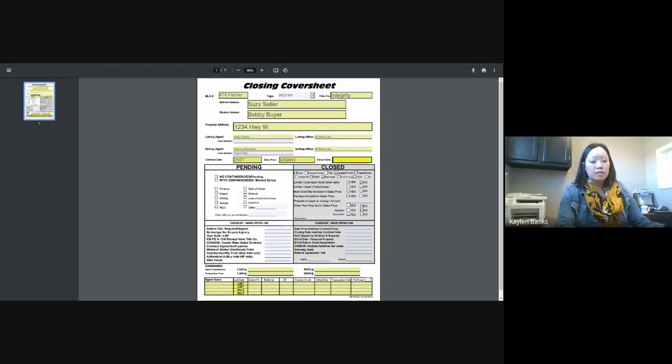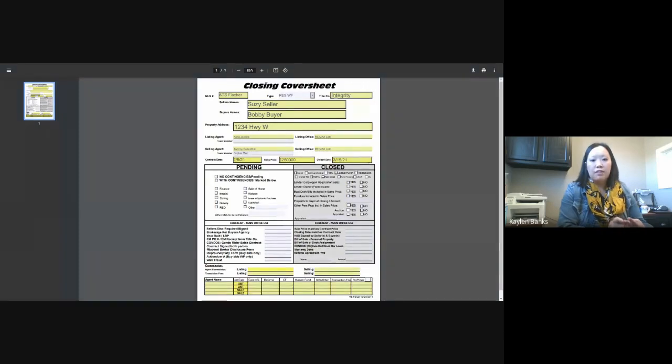Now I do get questions on this, so we'll just say that it's supposed to close on the 15th. Once you turn this in, if the date changes, that's totally fine. You don't actually have to change it, because typically we would love to have this closing cover sheet emailed over to Remax Lotto Closings at gmail.com when it goes under contract. That allows us to know, first of all, that you have a transaction that's pending, and we're able to get it into Broker Wolf.